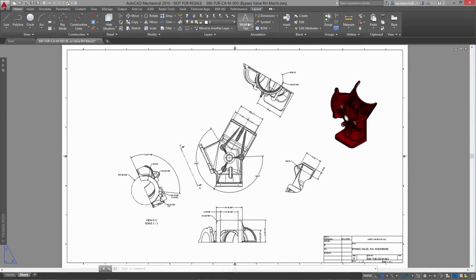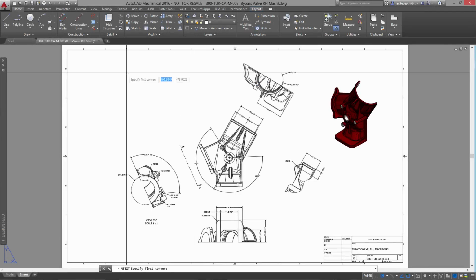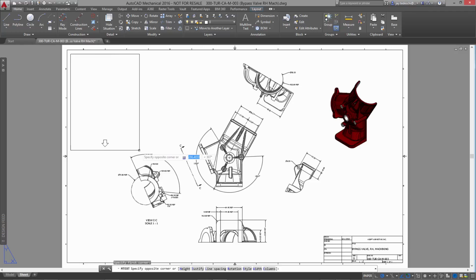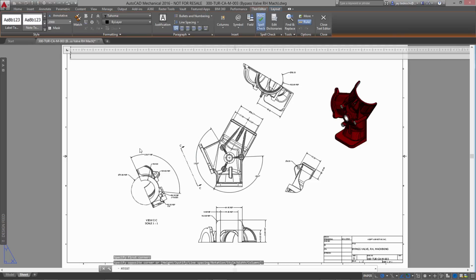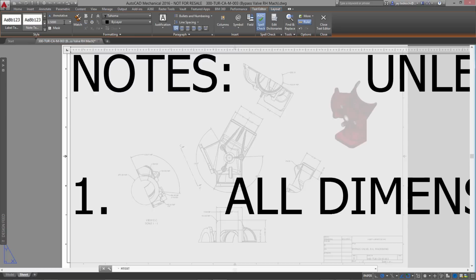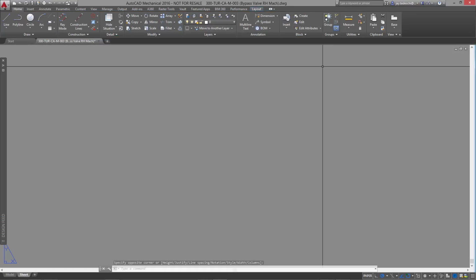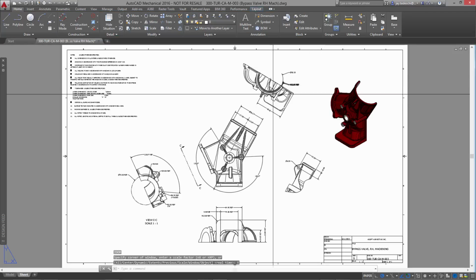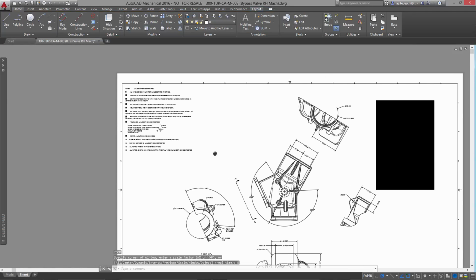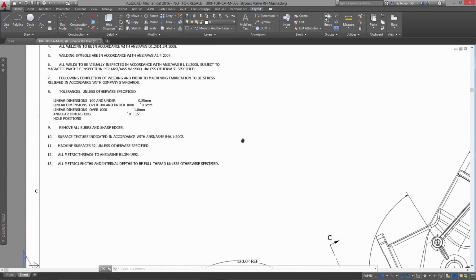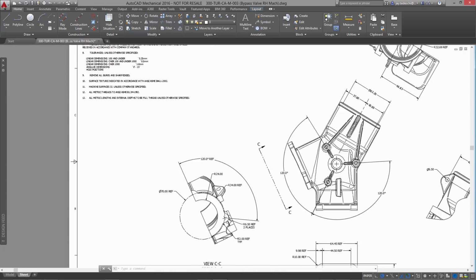Now we're going to take a look at one of the nice workflows here with the utilization of DWG as a common drawing format type, and that is the ability of utilizing the best tool for the job. Now, in this case, Product Design Suite, of which Inventor Pro 2016 is part, also includes AutoCAD Mechanical. As you can see, what we're doing here is using AutoCAD to do what AutoCAD is good at, which is annotation.